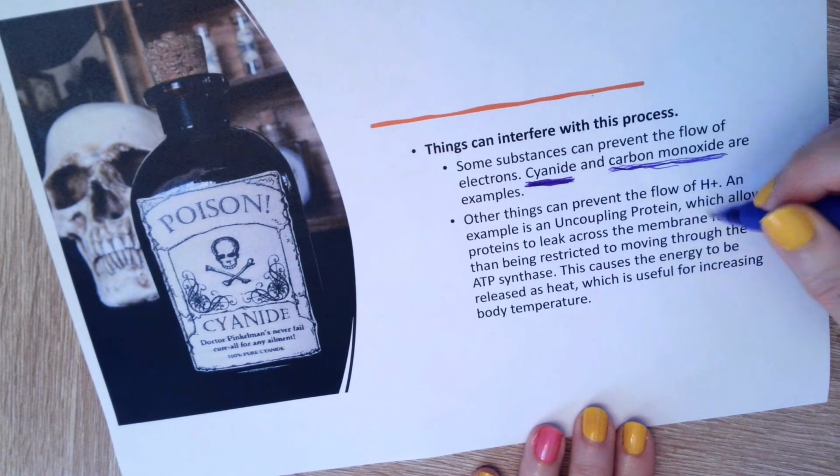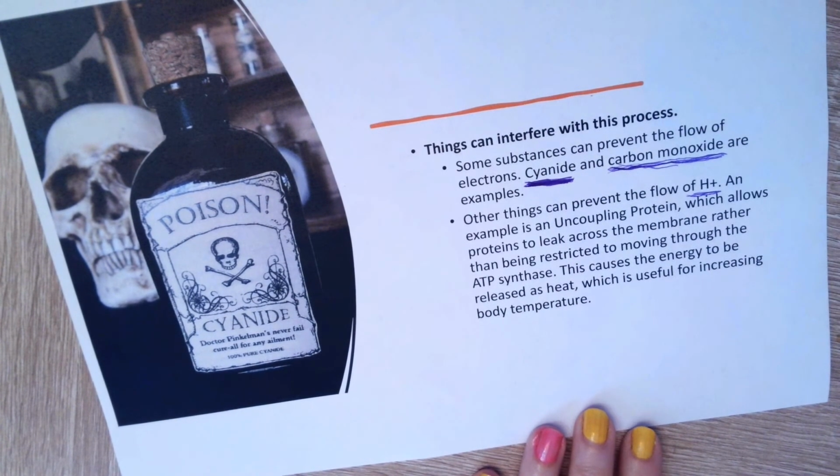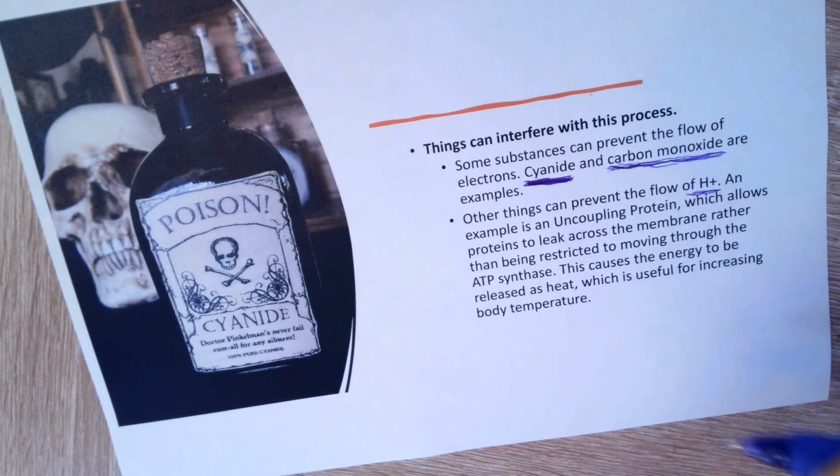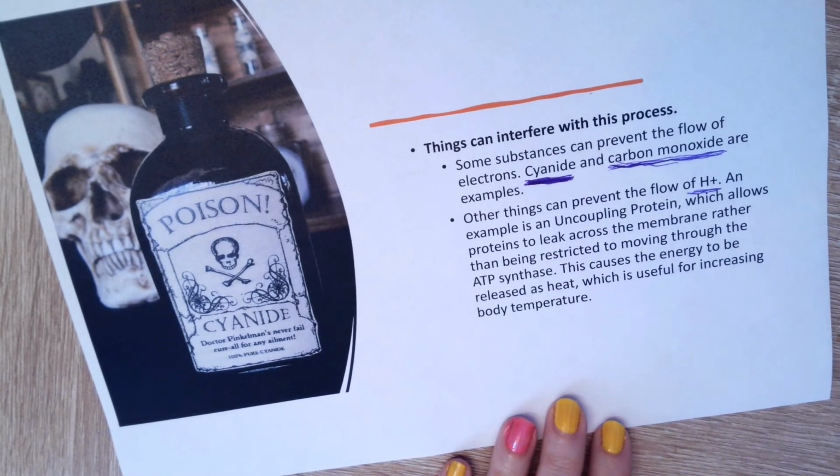Now, if we don't let the hydrogen flow through that ATP synthase, or if we let it leak across the membrane instead of being constrained to just the ATP synthase, then that is bad, because you need that hydrogen to go through the ATP synthase, or else you're not getting the kinetic energy, you're not harnessing it. So it would be similar to letting the Susquehanna River go not through the dam, but around it in another direction. Then you don't get the electric energy.